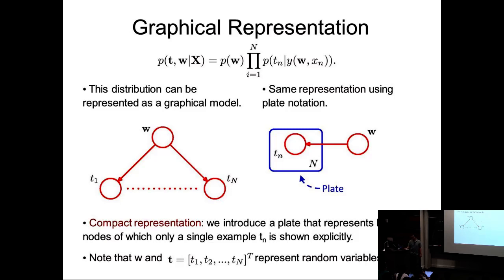Well, I have a prior over the parameters, and then I have a likelihood term. And these likelihood terms are independent of each other, given my W's, because it's a product over all of these n data points. So that's a graphical model. Sometimes people also use plate notation. Not so frequently in today's literature, but if you look at papers from 10 years ago, people would use plate notation like this. You're just repeating it n times. It's a compact representation where you introduce this notion of a plate, and you're basically saying this node is going to be replicated n times. Okay?